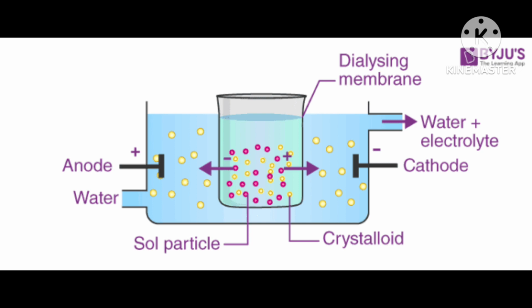Means the solution you have kept in dark and you are passing the light. Then if you see the solution in the direction of light, it appears clear. You can see very clearly. And if it is observed from the direction at right angle to the direction of light or beam, it appears perfectly dark. You can't see anything, perfectly dark.